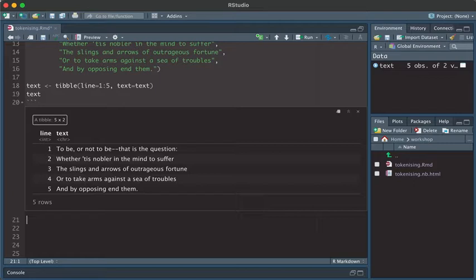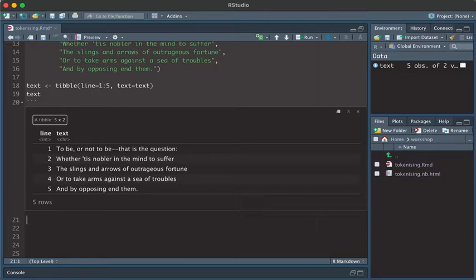We want to rearrange this tibble to make it tidy. Now you remember that tidy data from the last workshop is data where every variable has its own column, every observation has its own row, and each value must exist within its own cell. So, we're talking here about every observation having its own row. So what is the observation when we're talking about text? Well, in tidy text, an observation is called a token. A token is the smallest unit of text that you want to analyze.